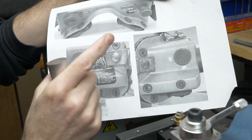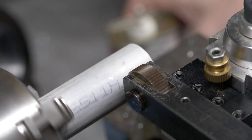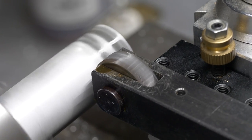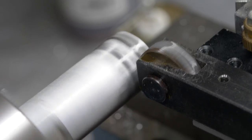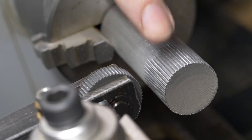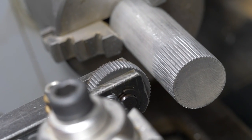I'm gonna get to use one of my favorite tools, the knurling tool. This is a straight knurl. I'm gonna put a bunch of knurls along the length of this and then I'll cut off my knobs as needed. Yeah, that's looking great. Oh, I love it. There's nothing that makes me more satisfied than a good knurl. Okay, now we're gonna face this. I wanna drill a hole in it so I can screw it in from the other side, and then slice off some knobs.